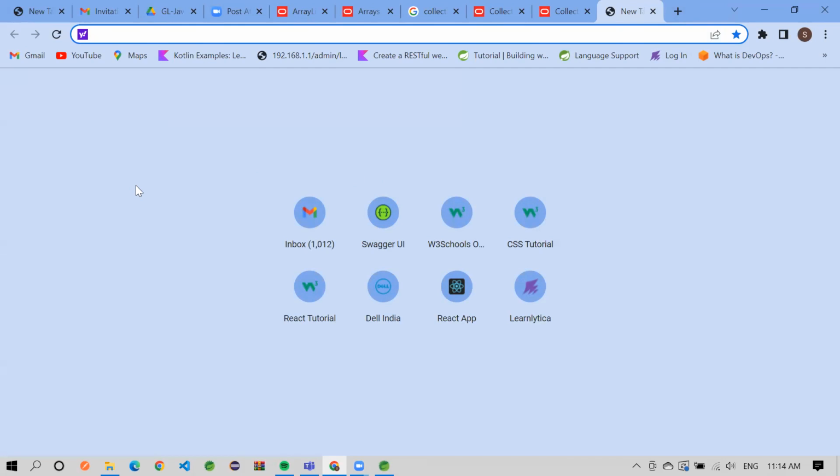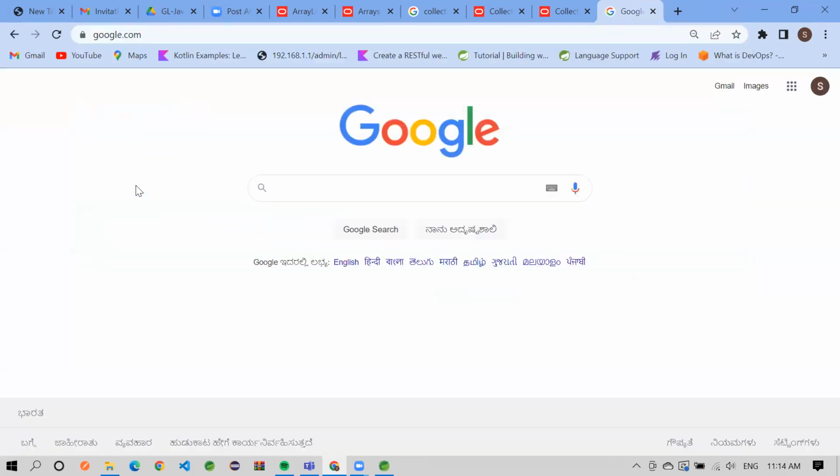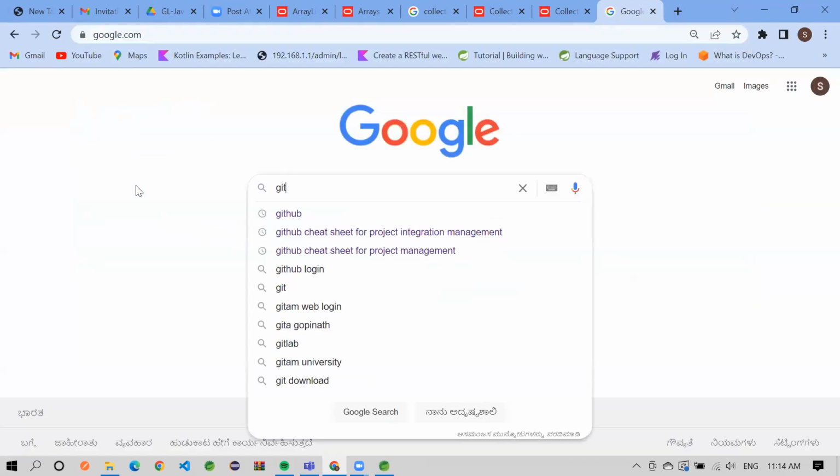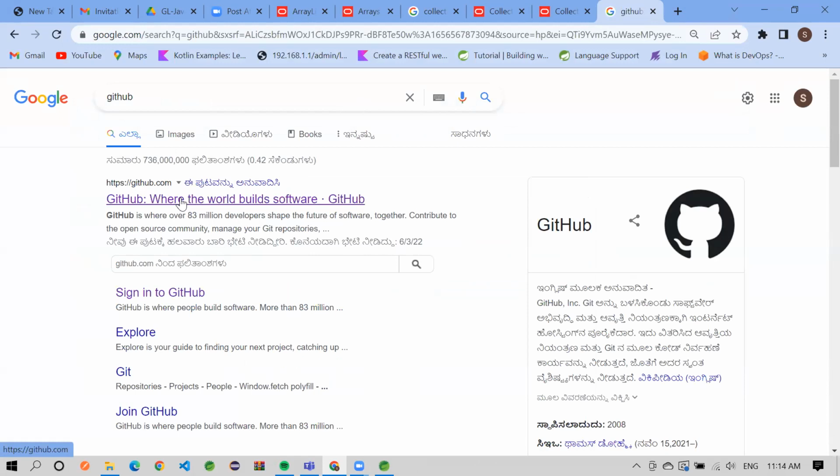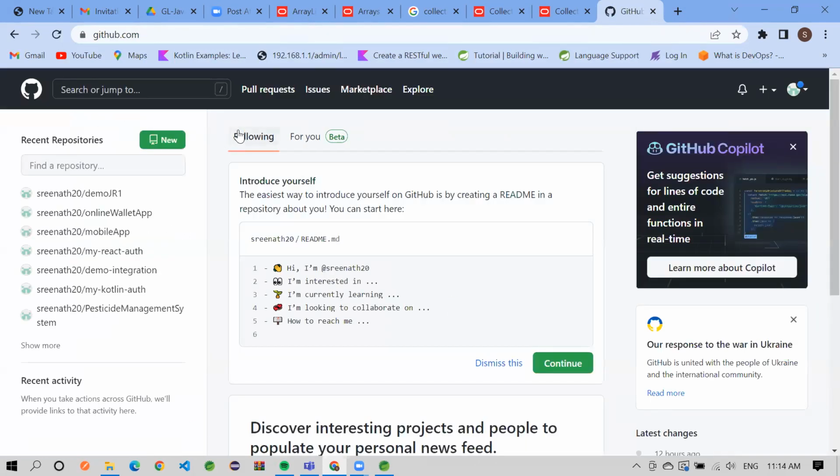Okay, right. For example, let me go to Google and search for something called Git, or GitHub. All of you create an account in this, and then we'll start using it. That will be much easier for us. Probably many of you might have already started using this. Those who are not aware, try to read about it, and create an account in GitHub as well.